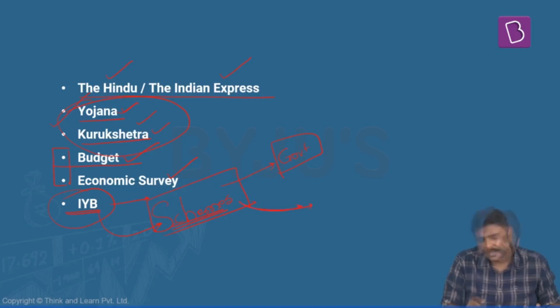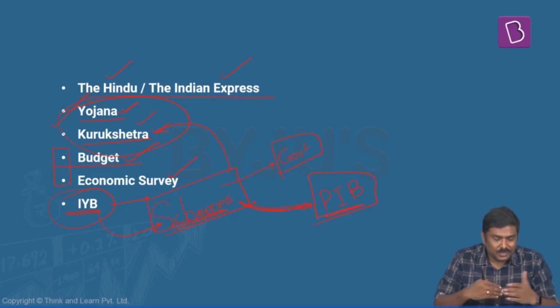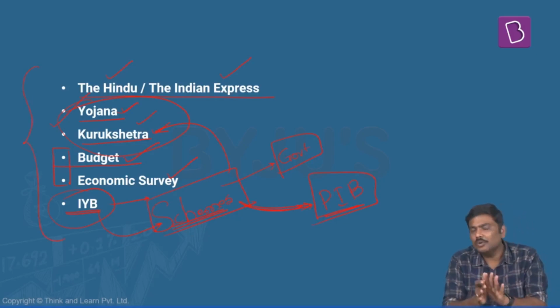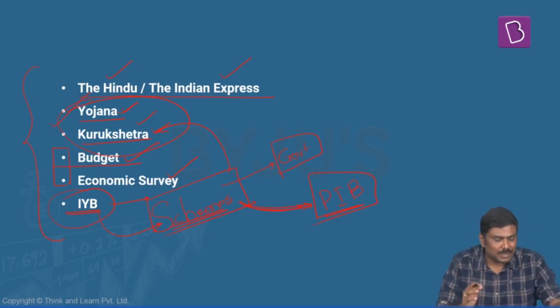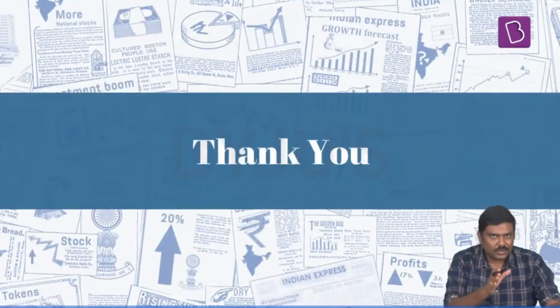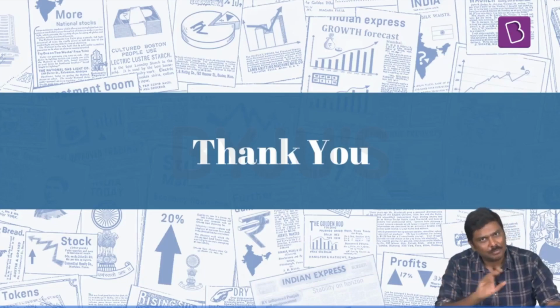In addition to this, the current affairs related to these schemes will keep appearing in the newspapers, and also on the Press Information Bureau, that is the PIB website. So this will take care of the dynamic coverage for the Indian economy paper in the UPSC exam. So this is a basic discussion with respect to the syllabus as well as the references that you're supposed to use for the UPSC exam on the Indian economy paper.